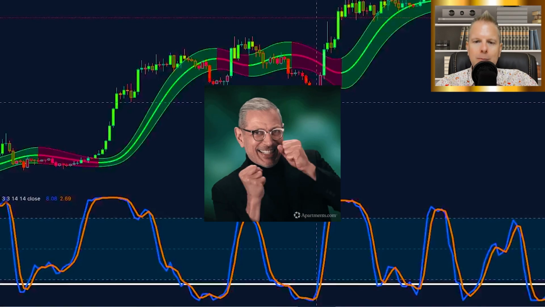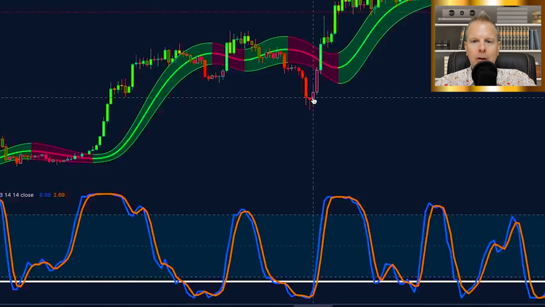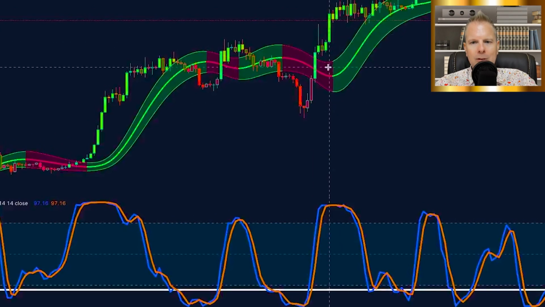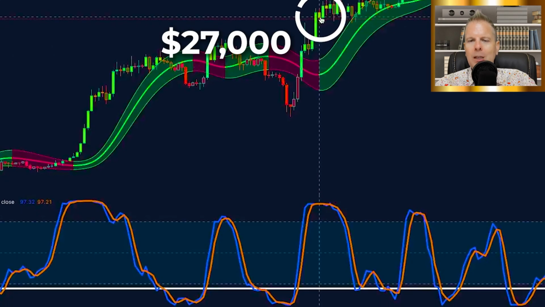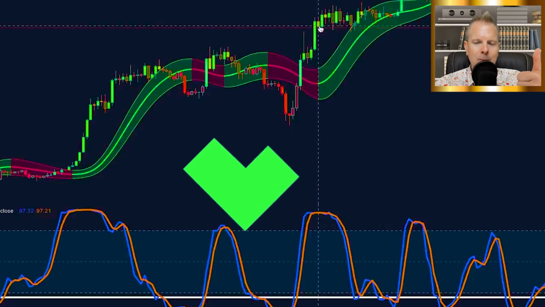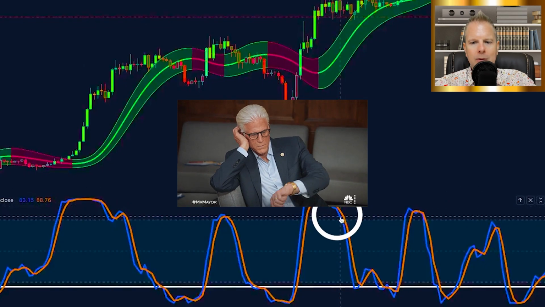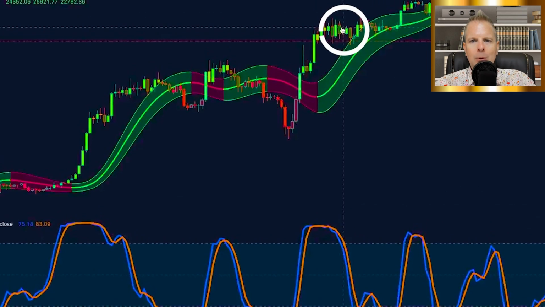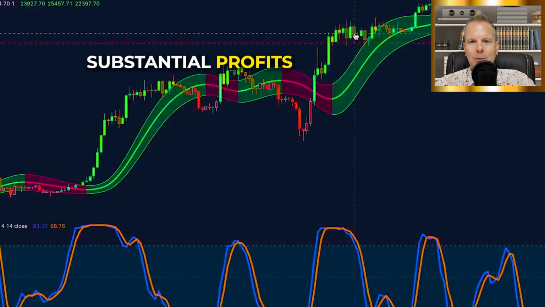We're very excited because we just entered our position and now we're waiting for our sell. We change from red to green here, right around the price of here, but we have not had a stochastic RSI cross down. So we have checkmark number 1 with a yes. We are waiting for checkmark number 2 and we have our stochastic RSI cross down here. We would have exited our position here and we would have taken substantial profits.